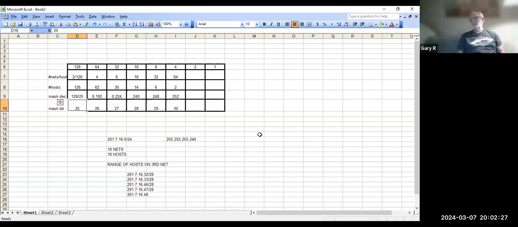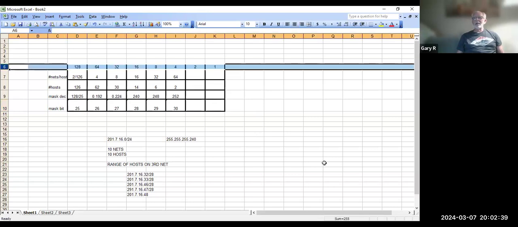And the other thing, when you get into route summarization, this will somewhat help you in route summarization as well. So it'll make some sense there. But the main thing, if you understand that row right there, that's the main thing you understand. From there, you can work it into binary and into decimal. It's just more tedious. And all this little graphic does for you is give you less thinking that you have to do on the test if you write that out and put it at the top of your paper to begin with.